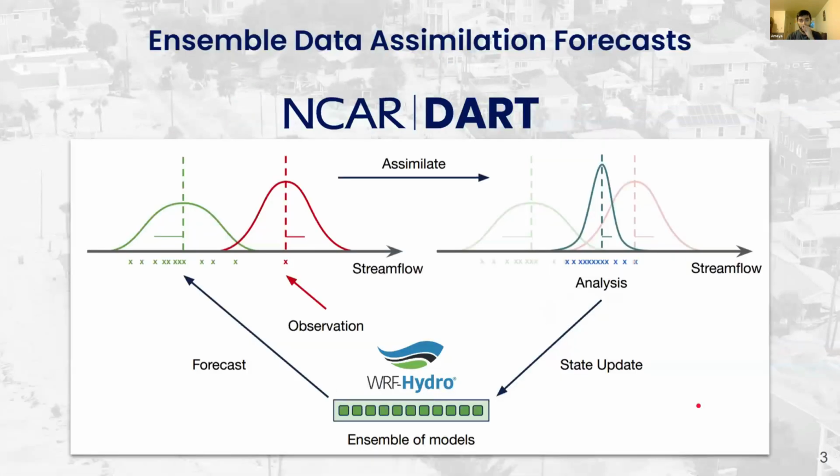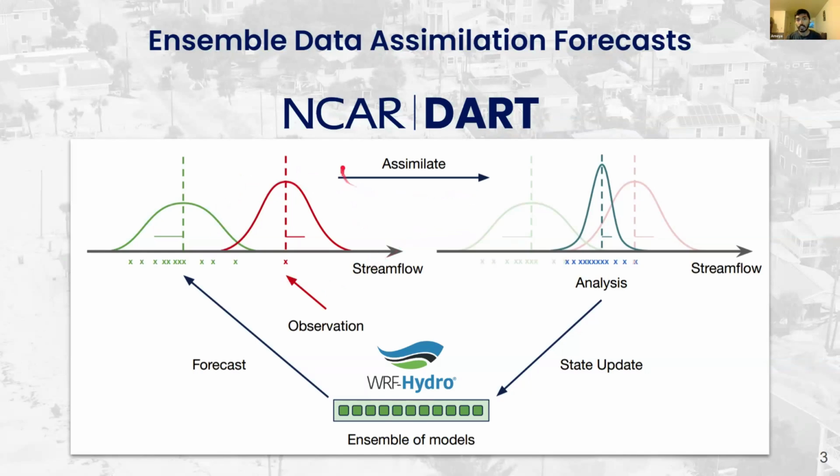So on a very high level, this is what it means. We have an ensemble or a set of models. In this case, we have the Weather Research and Forecasting hydrology model, which makes a forecast for the event of choice. In this case, they're forecasting the streamflow, that is the amount of water flowing per unit time in the river system. And because forecasts are not 100% accurate, we also gather real life observations, measure the amount of water flowing per unit time actually in the stream, in the rivers.